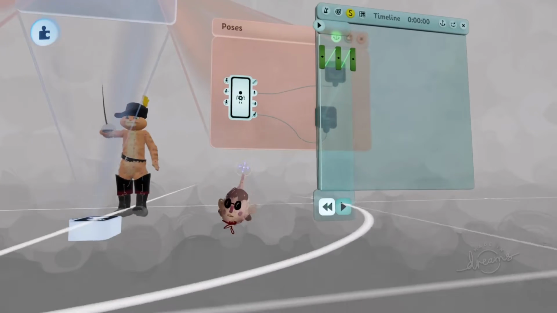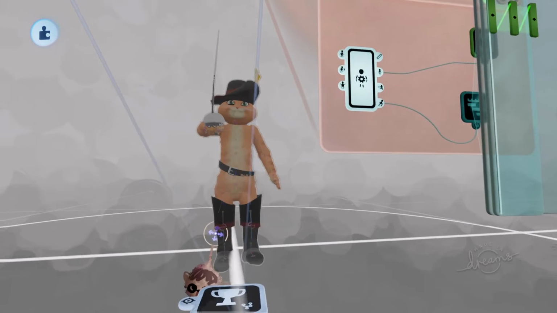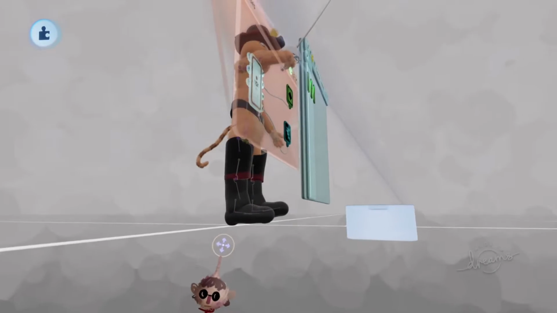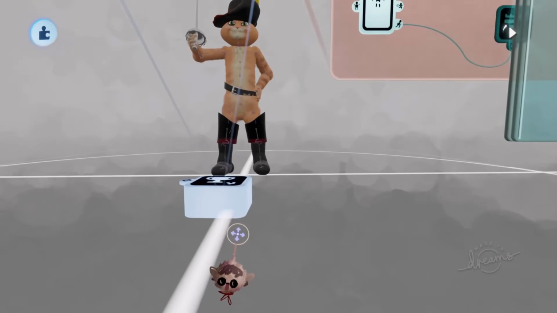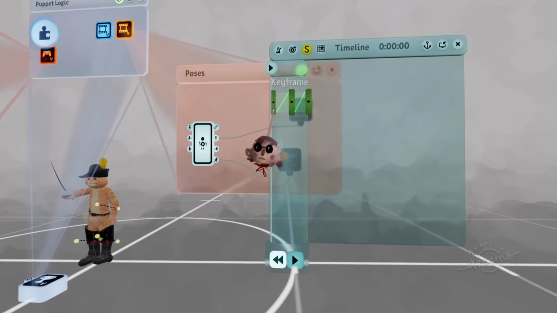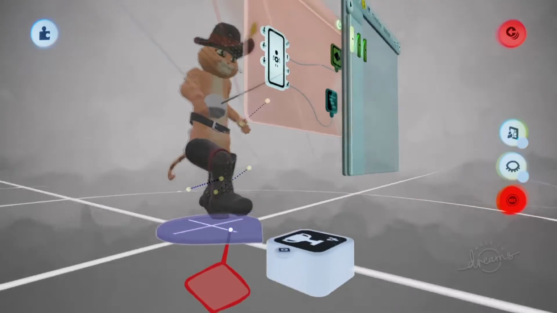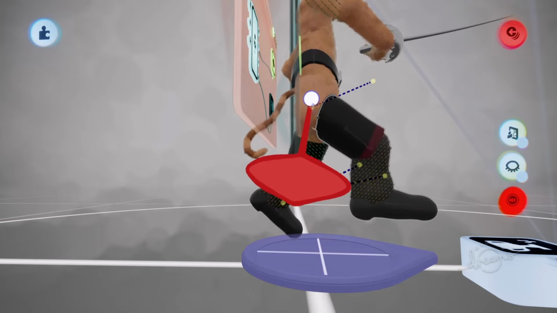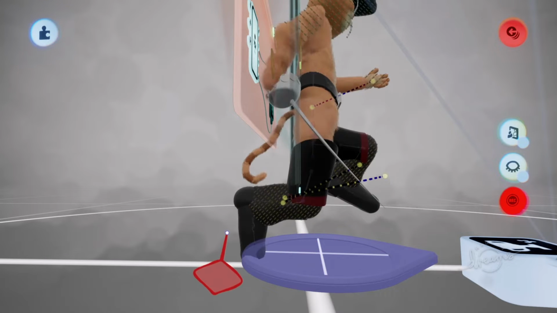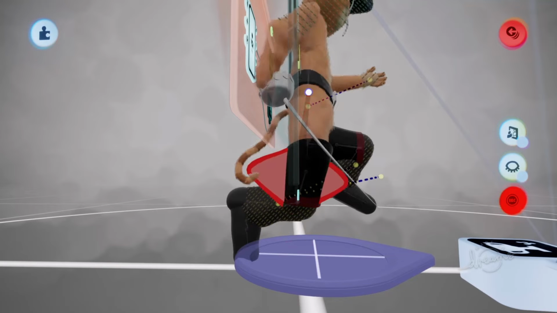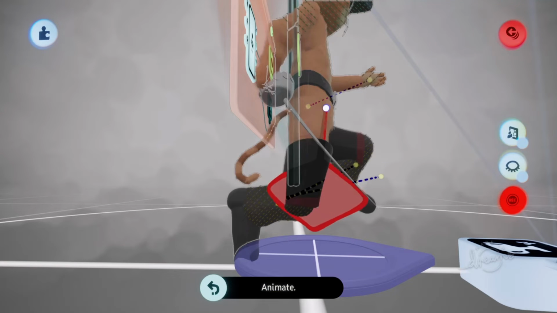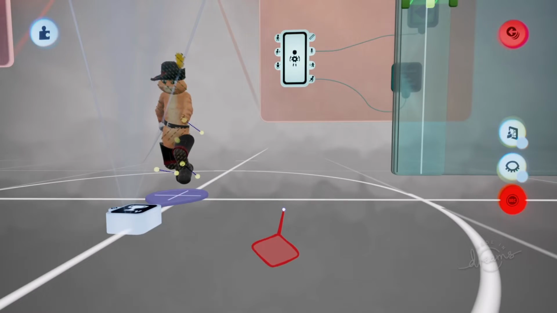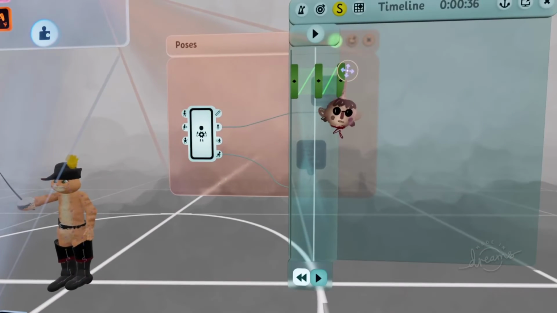First we'll raise him up, and where he's pushed off the ground, we just want to raise him off the ground a little bit. I find that helps to clear the ground while he's running. And L1 and right on the D-pad will cycle to the next keyframe, and L1 and left will go to the previous keyframe. So it's really useful for this sort of thing.